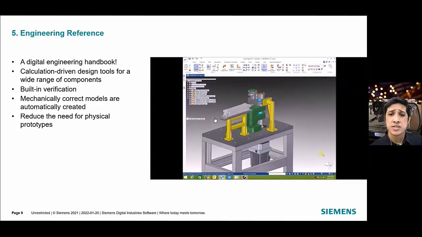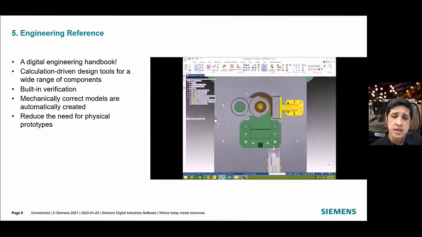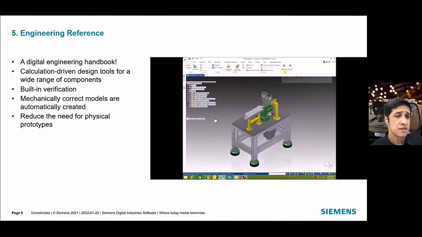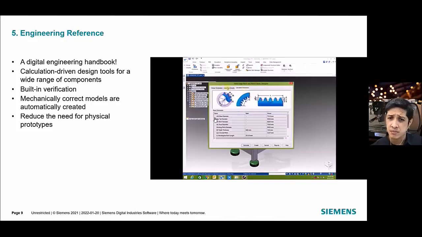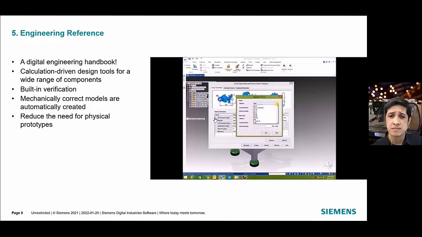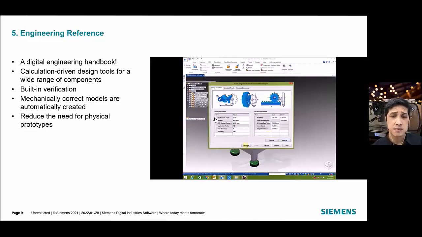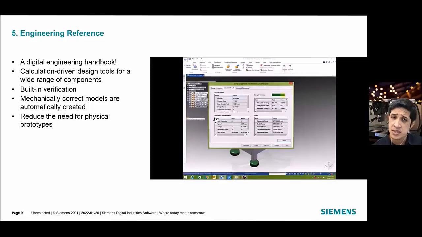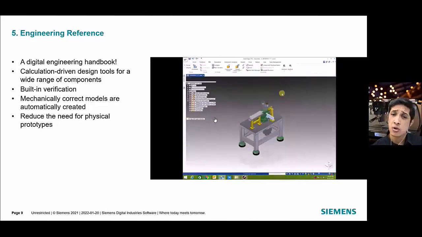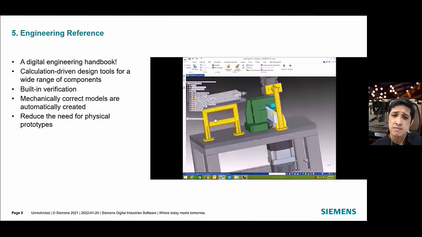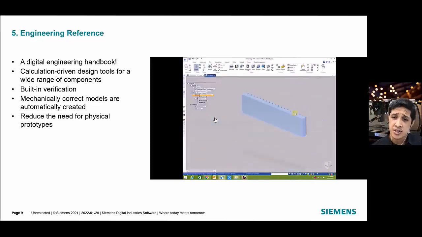In this example, we're going to design a rack and pinion system. Engineering reference allows us to do this very, very easily with its wizard. All you need to do is input various parameters, such as pitch diameter, pressure angle, and material. There is an inbuilt verification system which automatically tests the parts for strength to tell you whether you can expect the components to pass or fail, and then you can adapt your parameters accordingly. When that is done, you just press Create, and engineering reference will automatically model your components.